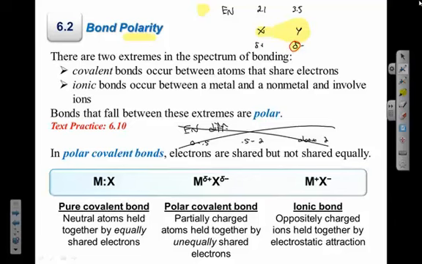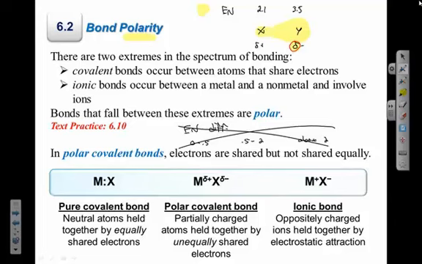So if we want to look at these categories, the difference is really going to be in terms of, do the electrons need to be shared to complete a noble gas configuration or not? That is the question you want to ask yourself. If I give you a bond and ask you to categorize it as covalent or ionic, you want to ask yourself, do the atoms involved need to share to make a noble gas configuration? If both atoms need to share to keep their noble gas configuration, it should still be covalent.